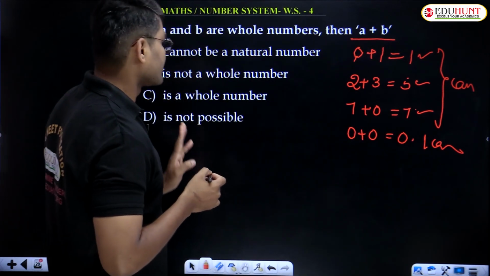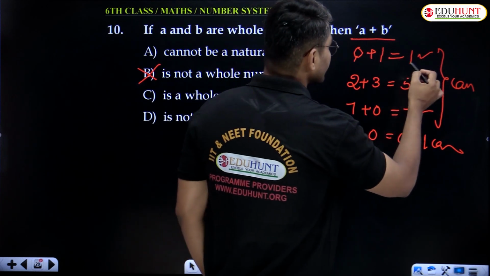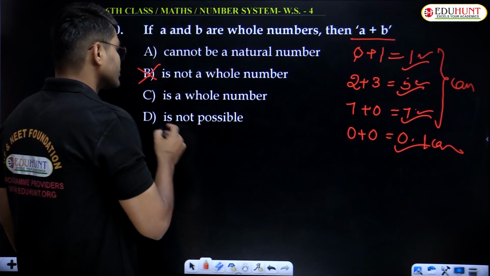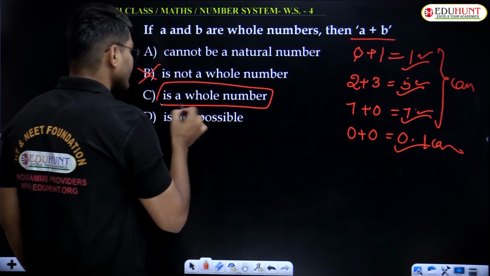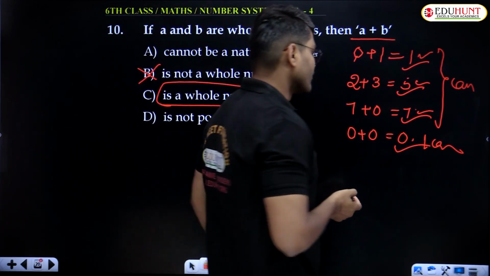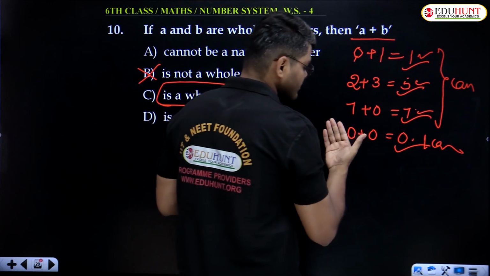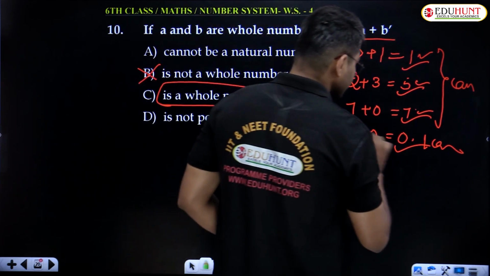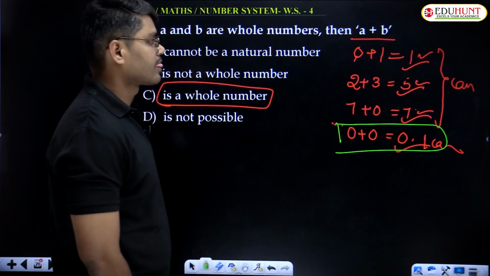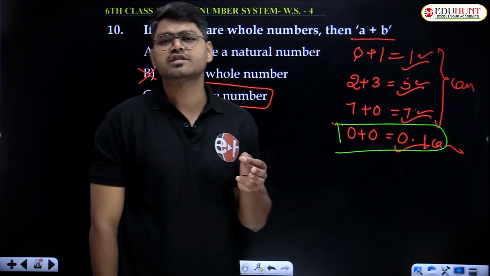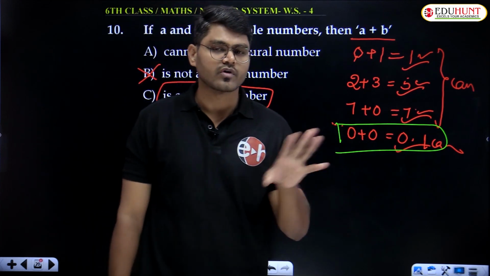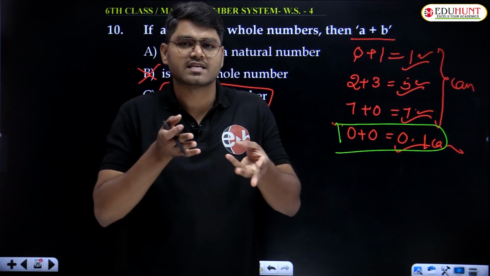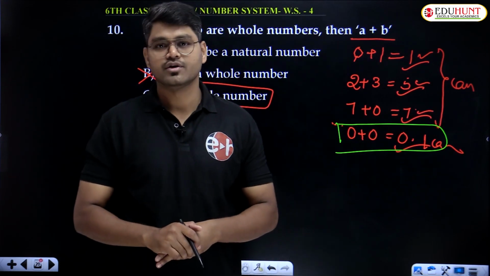Next, is it a whole number? 1 is a whole number, 5 is a whole number, 7 is a whole number, 0 is a whole number. Not being a whole number is not possible. So therefore it is a whole number. Every time I am getting a whole number. Why? If I did not take this example, you could say that it is natural numbers. Here no condition is given, that means A is not equal to B is not a condition. I can take A and B both as zeros, that means 0 plus 0 is equal to 0, that is a whole number. Did you understand, students?